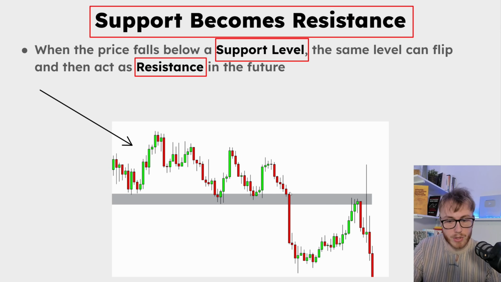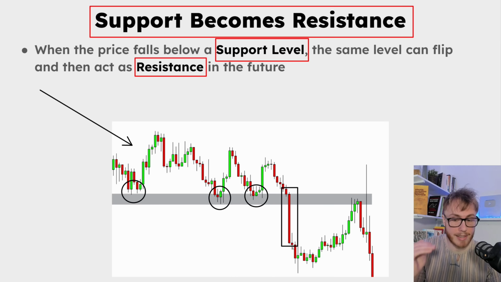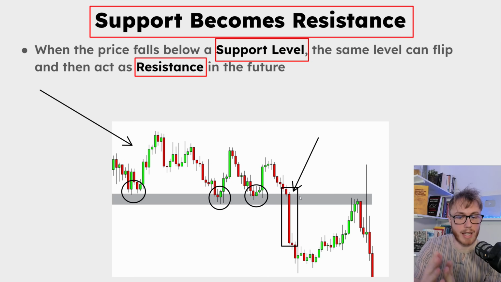So if you, for example, look at this chart right here, you can once again see that we have a very clear support level. You can see that we had 1 clear touch right here. We had 2 clear touches, 3 clear touches. But then right here, we saw a massive breakout. And as you can see right here, when we break support and see a very strong candle, this right here, by the way, is what we call a momentum candle. When we see lots of momentum, like right here, when a support level breaks, this often indicates and confirms that the support level was actually significant.